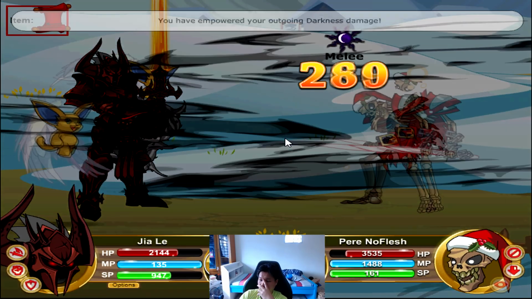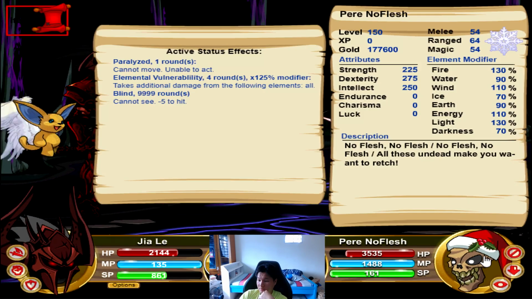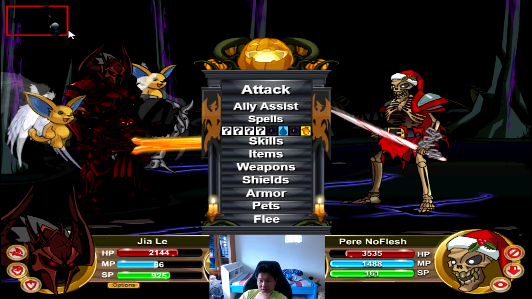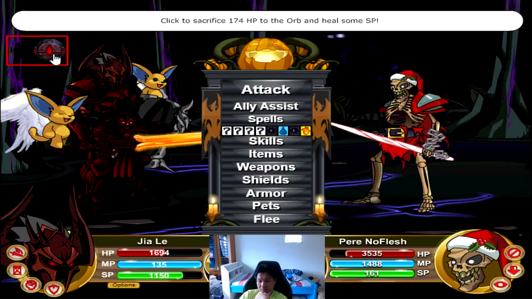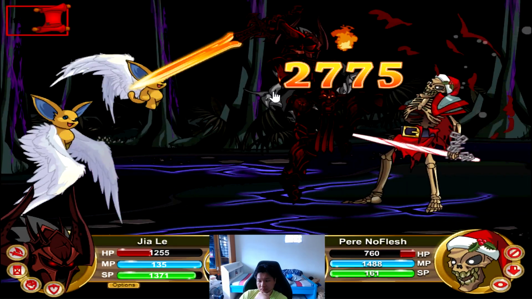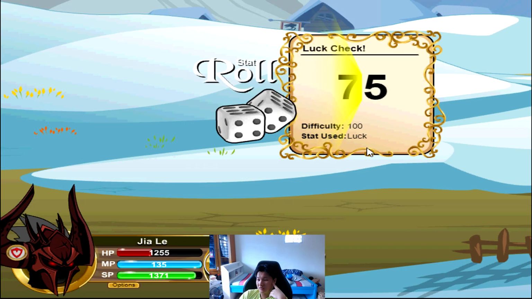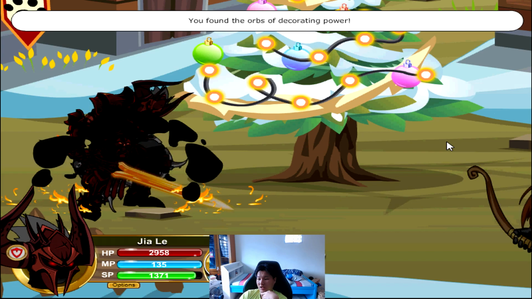Oh, whoops. Whoopsies. I messed up. Clicked on the wrong thing. That's fine. Shadow Feeder. That's fine. I misclicked just now, but it's okay. Last one. No, guess we didn't need the SP after all. Okay, done. Ops of Decorating Power.